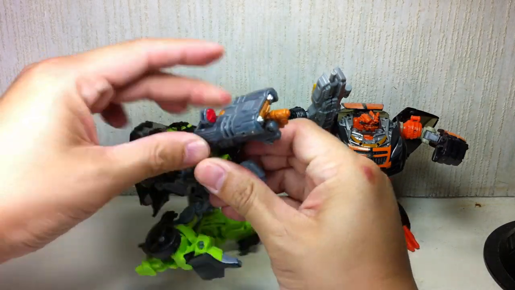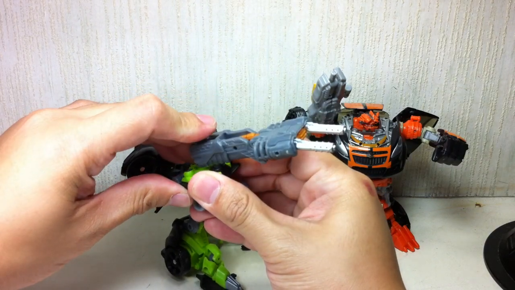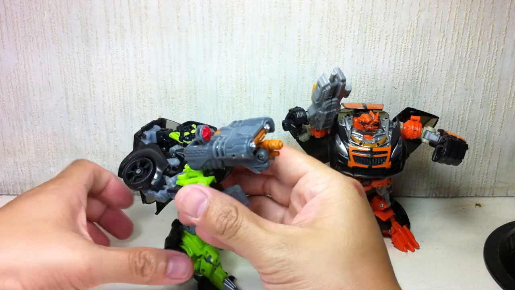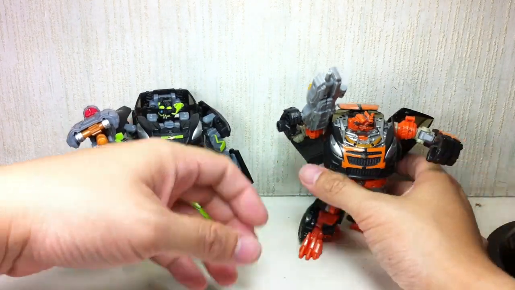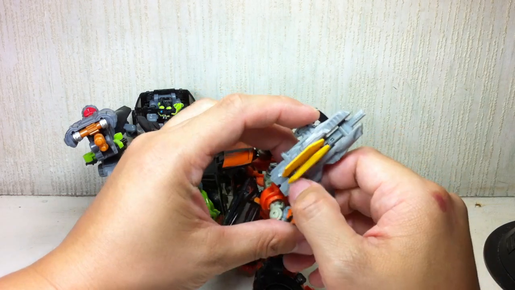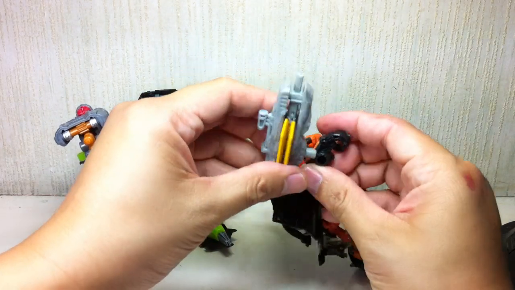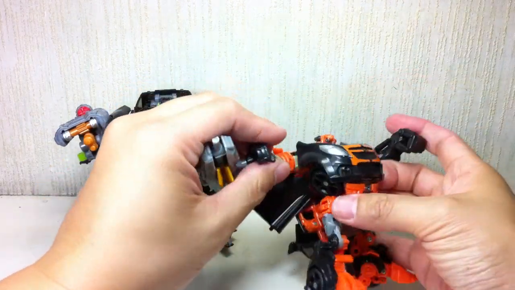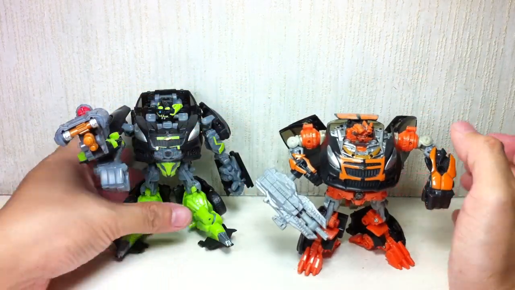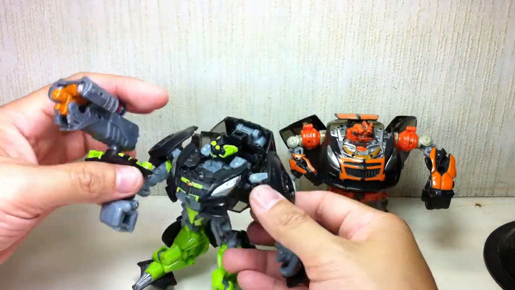They do have their MechTech weapons. You got this one for Skids. And then for Mudflap, he shares it with the Deluxe Class Optimus Prime, although this one is better painted and becomes an axe. You can mount it also on his MechTech ports. He's got MechTech ports on either hand. Same with, oh no, this one doesn't have any, but he does have a hand that I think can hold the gun.